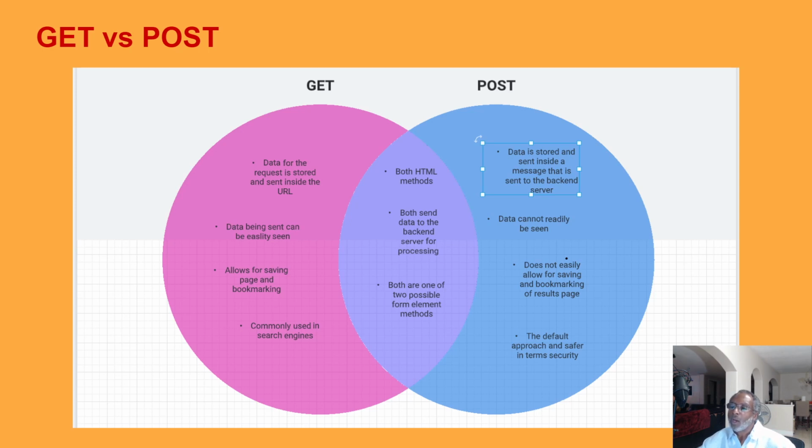All right. Now, what they both have in common is they're both HTML methods. They're both one of two available methods, right? So that's a small pool of tools. And both send data to the backend server for processing.